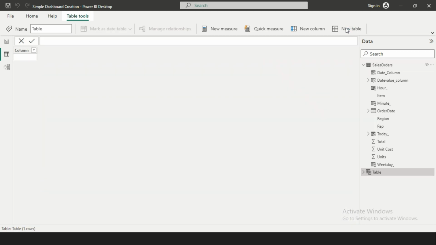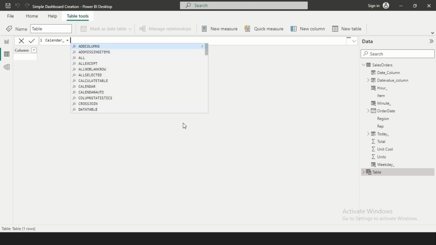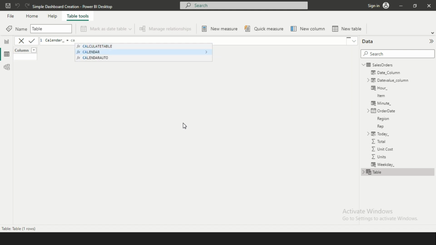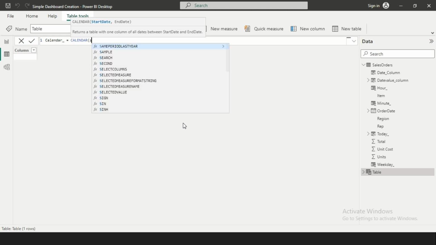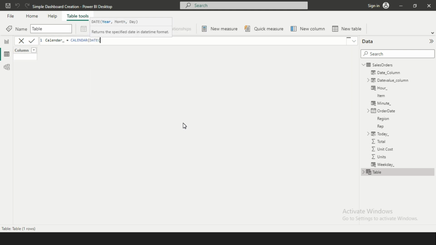So now, this is all about calendar. Calendar equals CALENDAR of start date, and you have to give the year, month and day.